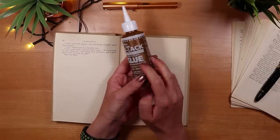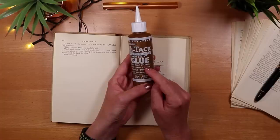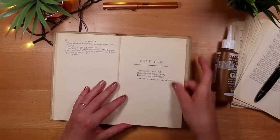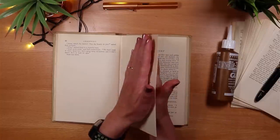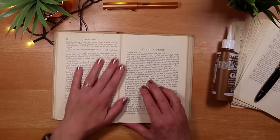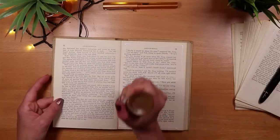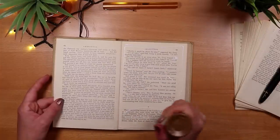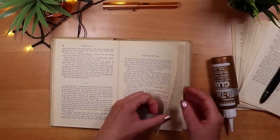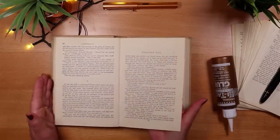The glue I'm using today is a high-tack sticky glue I bought at Hobbycraft, my local craft store here in the UK. The reason I like it for this particular purpose is that I'm relatively confident that when the pages have dried, I won't see a visible line where I put down the glue, and it's also quite flexible — so none of the cracking you might get with some glues. The more I turn the pages and feel the strength of the paper, the more I think it's good to have a few attached to each other for robust sheets for watercolour painting, collage, or a combination of both.